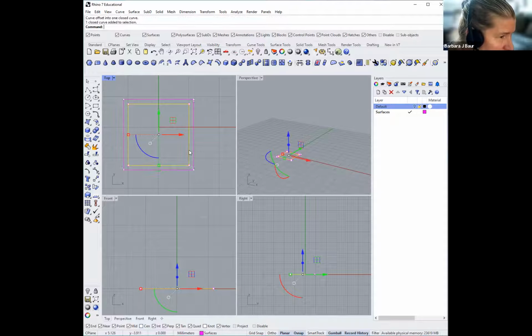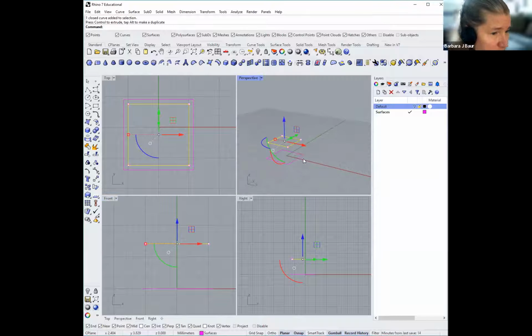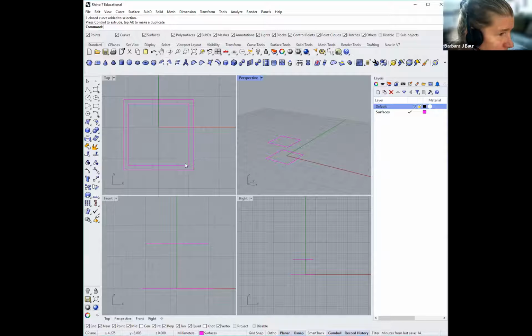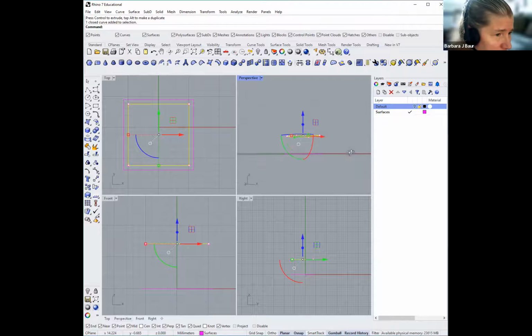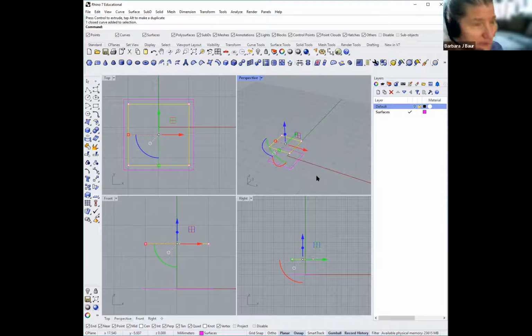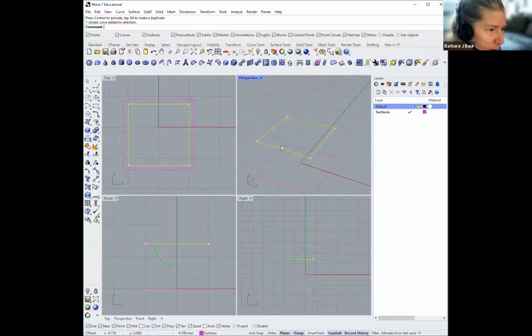Let's take that inside curve, and using the gumball tool, I'm going to raise it up. It also broke history because I use history a lot. It actually could be a little smaller, so I'm going to use the gumball tool again. This is kind of a little preview for the gumball tool. If I grab one of these squares, I will scale it, but if I grab one, it only scales it in that direction.